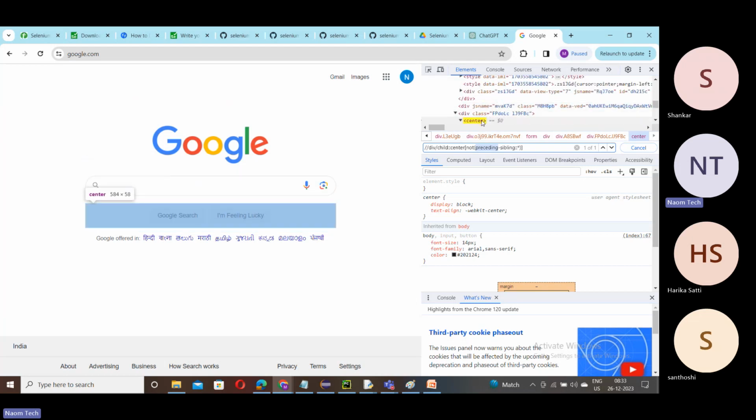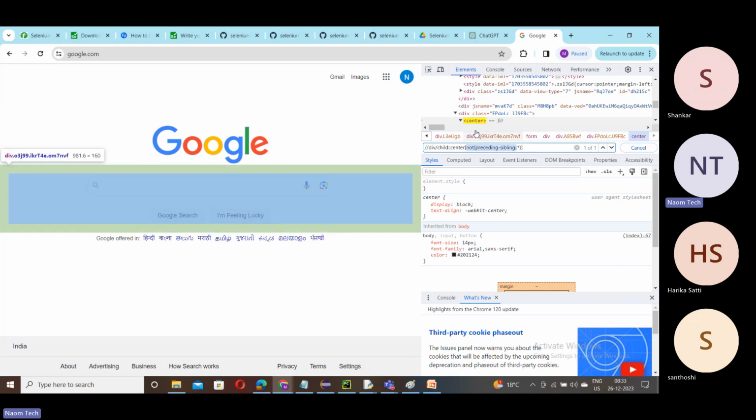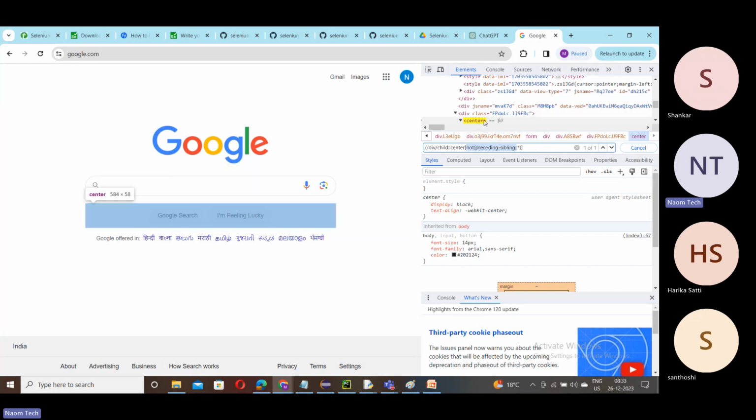You got it right? This is simple. For this center, we are saying not preceding means what? Earlier, the preceding tag to center was style. So not preceding means this center should not have a style. That is the meaning of that. Is that clear? I hope this is clear for you. So when we pass this, preceding sibling means style is there before center, and not preceding means it didn't pick up that. We are clearly eliminating that. Now, how many matches are here? This time we have only one match.